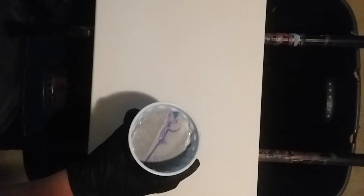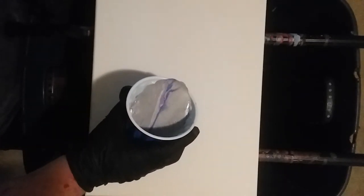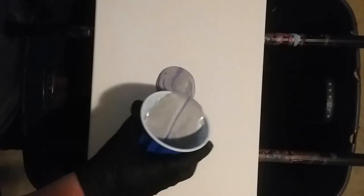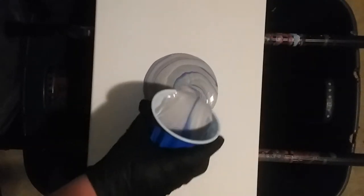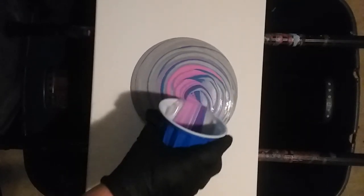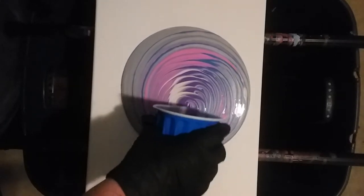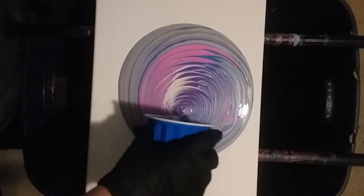Let me just brush up any of my fur baby's fur. I'm going to start off in kind of big circles and then small ones, like a ring pour. Let me start out with a puddle first. There's an awful lot of silver, then comes the pinks and the purples and a little bit of white.